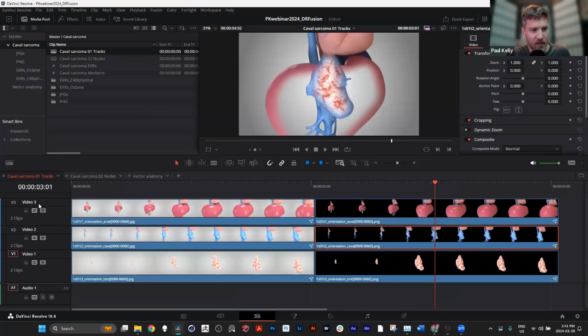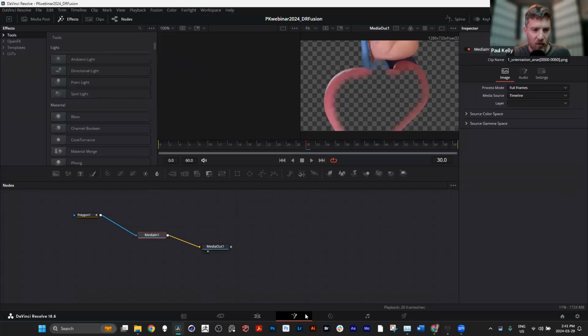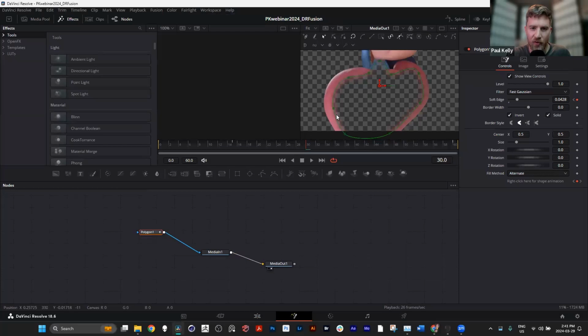So I'm going to go up to this next track, number 3. I'm going to enable that one, and this is for the liver. We'll go back into Fusion, and it's the same idea. I've got a polygon node for that mask. I had drawn that probably right here at frame 15, where I could see all of it.